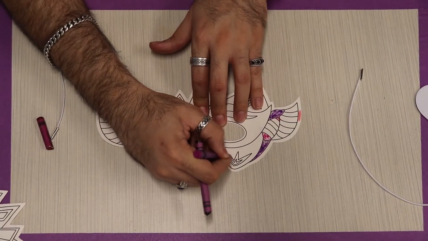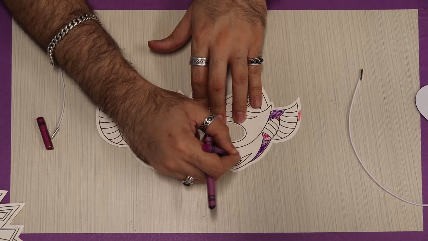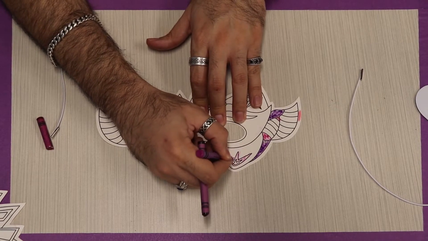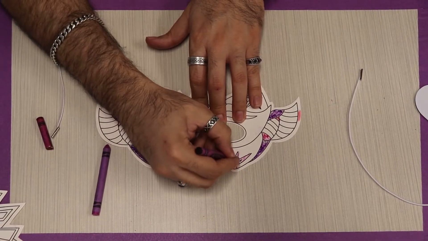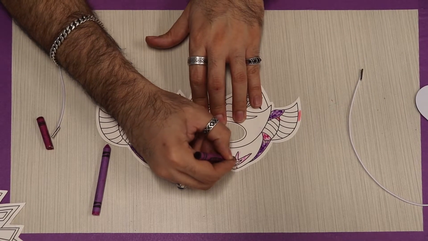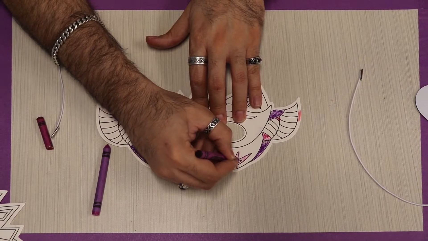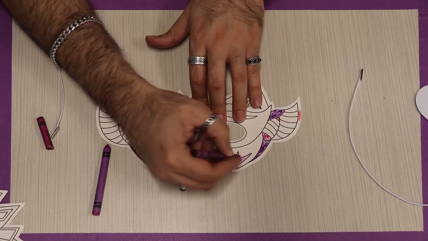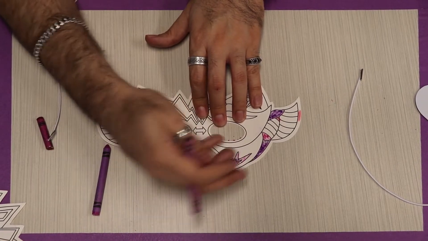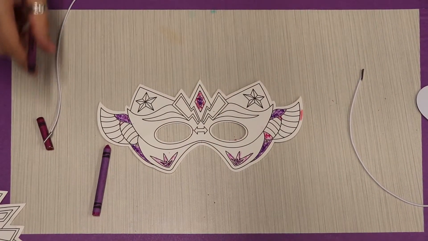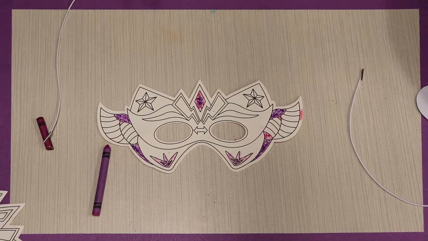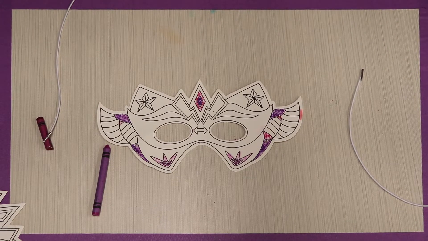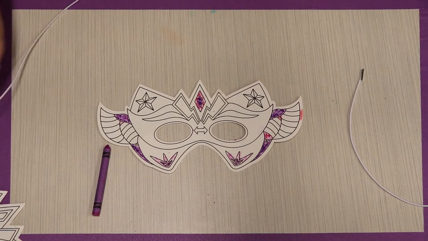If you wanted all to be the same color, make it all the same color. I just like using different shades, but that's just me. Or maybe you want a solid black mask like Batman. You can do that too. Or maybe you want blue and red like Spider-Man or red and yellow like Iron Man. You can do this whichever way you want and with whatever medium or materials that you have available.